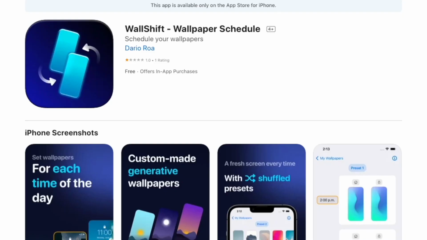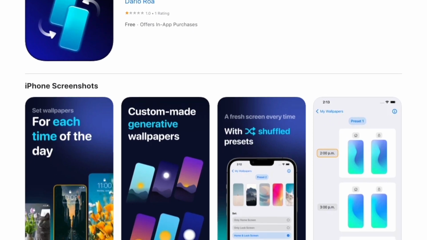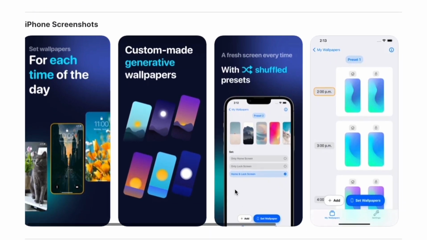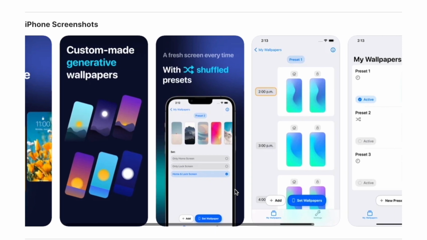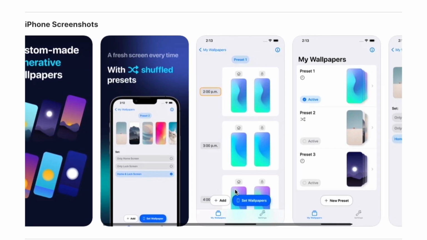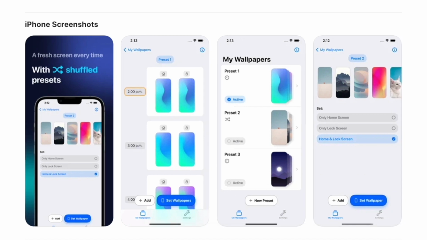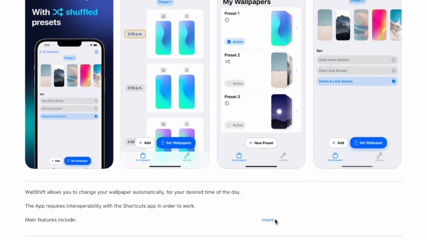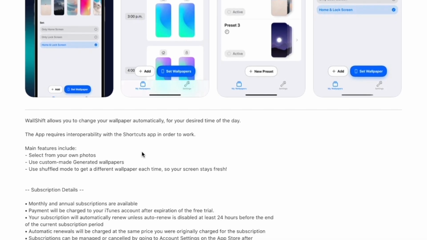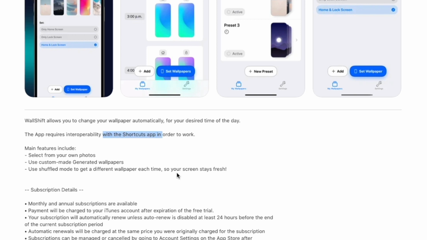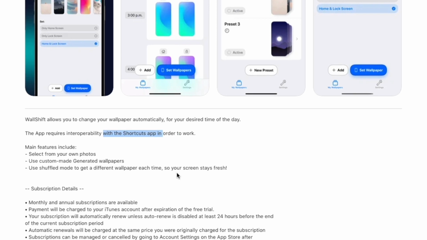But what makes Wallshift very different from all the other wallpaper apps out there is that you can generate your own wallpapers in the app. You can use your own wallpapers as well. But what makes it really stand out is that it changes depending on the time and day that you have your wallpaper set up. So at 8 a.m. you could have one wallpaper, at 1 p.m. you could have a different type of wallpaper, and at 6 p.m. you could have a whole other different wallpaper already on your home screen setup without you having to do any of the changes. It does it all by itself thanks to the shortcuts that the developer has created, and you could go and download it for free.